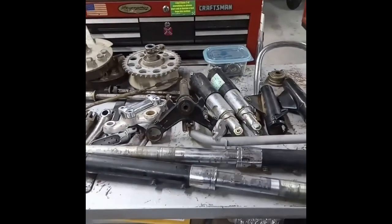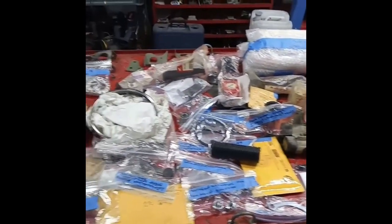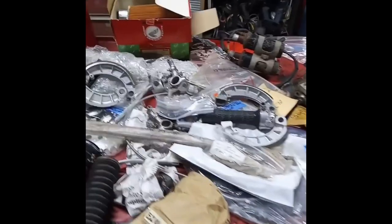This will take a few months, but I plan to put it back together and have it running and looking just like a brand new motorcycle. Look at all these wonderful new old stock parts to go on it. Ain't life grand?